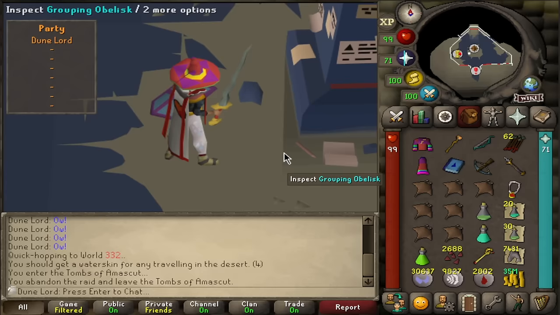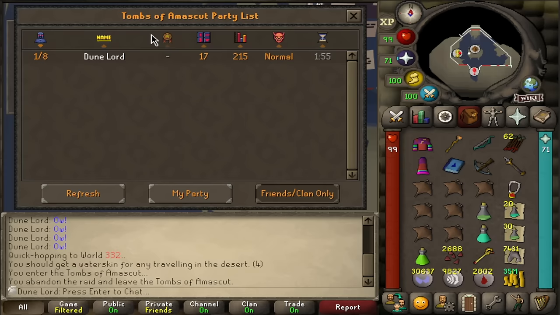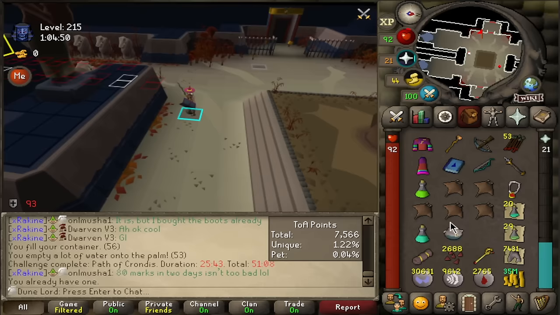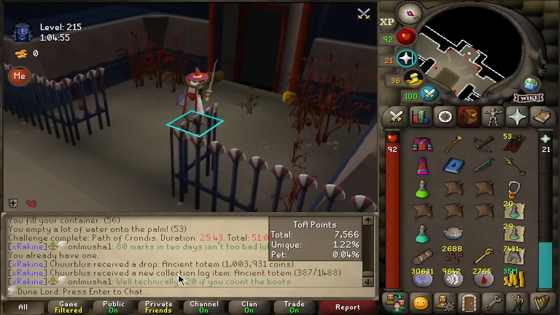So I'm bringing in some prayer potions, which I normally don't do, but we're also going to make the raid harder. So instead of a 185, we're going to be doing a 215 by just pretty much turning on Zebak blood magic. But this is also going to scale up every other boss, so it should be interesting. I hope I don't die. And I accidentally ended the croc room early again. I don't want to talk about it. Only 53 deposits this time out of 210.